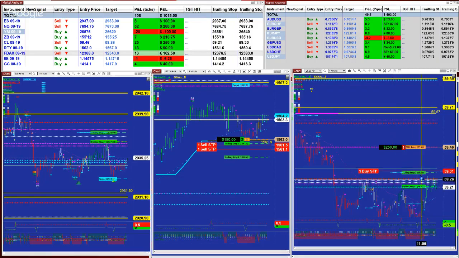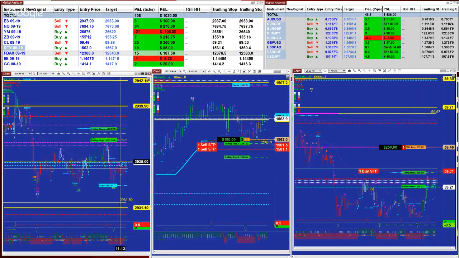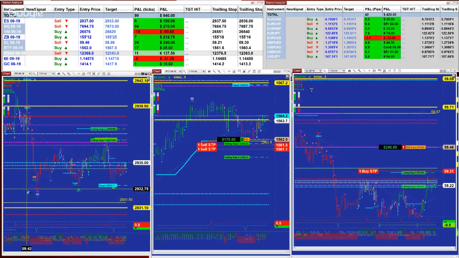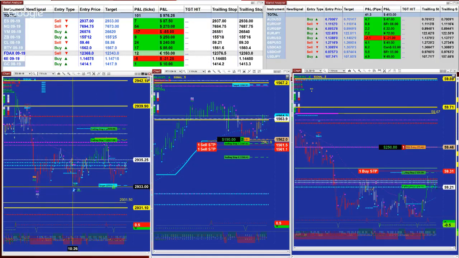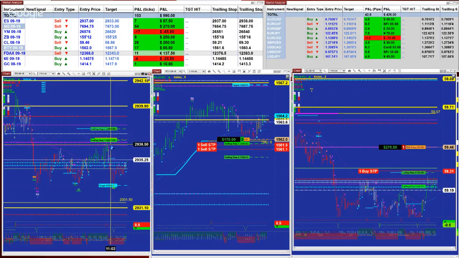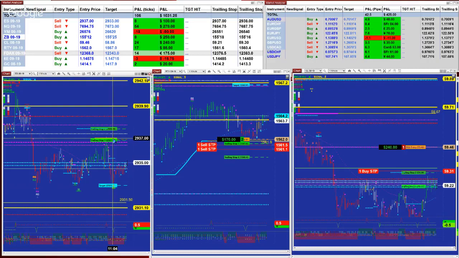We need the CL to close above the 59.33 before we can go long on the CL. The ES is a long way from home because we have a problem right there at the 35 level. We hit the target, and you can see from the ES, we hit the target 3 times. We're done with it, and we are coming into this hard area. Once we break that hard area, we're coming to another hard area at 36.50 and 36.75 and 37. This is an extremely hard area as well.